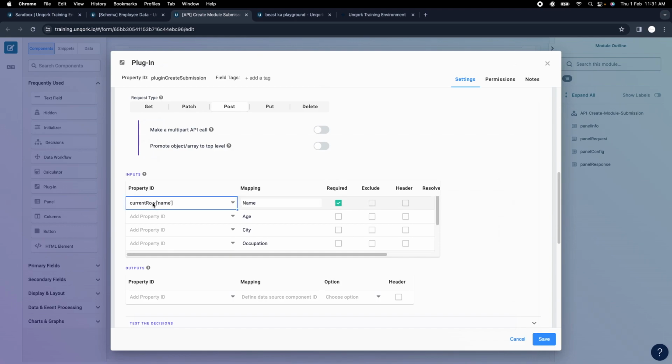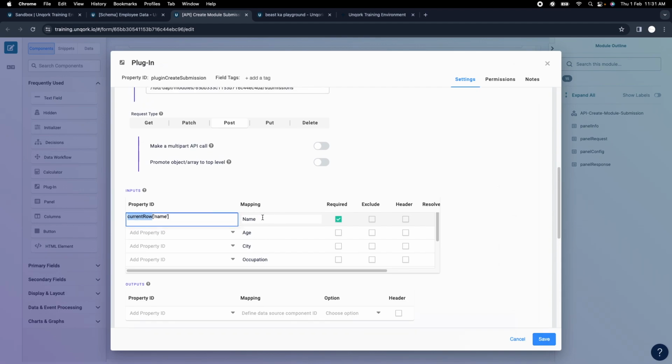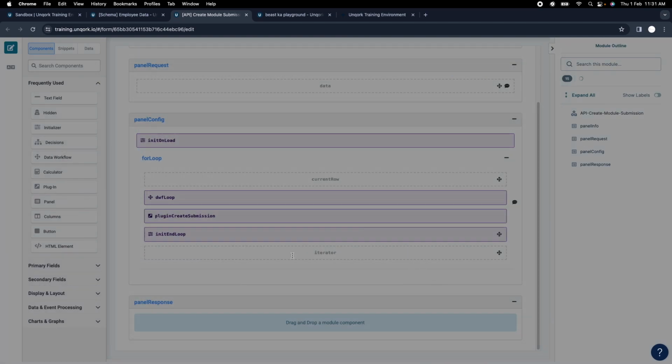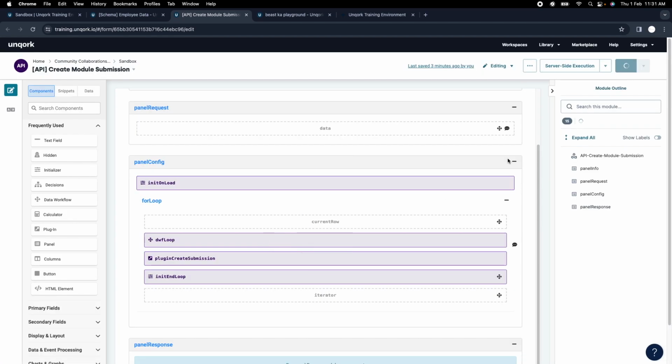Cool. Now we need to get all that data so that we can pass it to this mapping. How to do that? As we know, all the data would be stored in the current row, right? As we are running this loop, all those things would be saved in the current row.